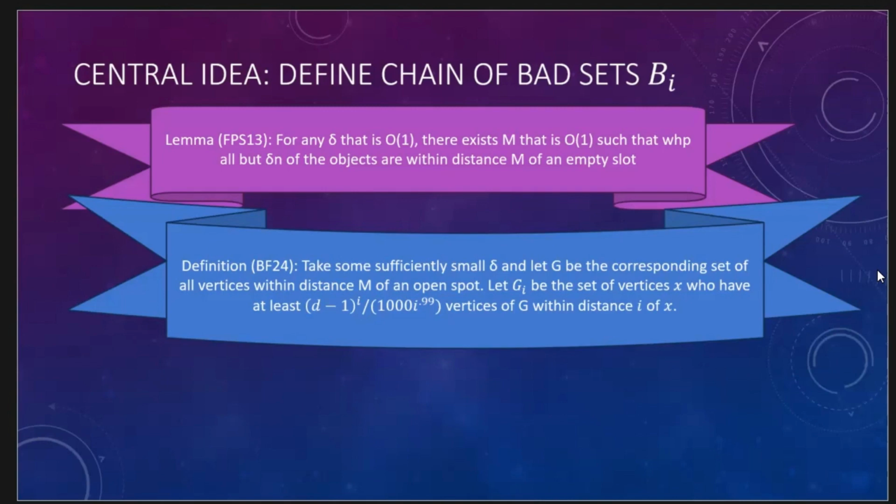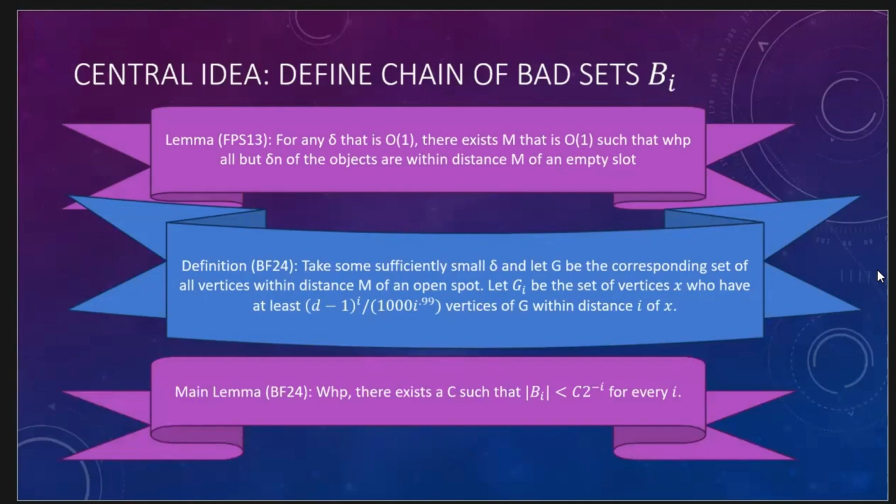The definition of these is that they're good if, when you take a walk of length i, you have (d minus 1) to the i possible places you'll end up. And we're saying a 1 over i to the 0.99 fraction of those possible walks, so about a 1 over i fraction of those walks, will end you up in the good set. So that's the good. That's our biggest new idea, I think. We have to prove that these B_i have exponentially declining sizes. Question on this definition?